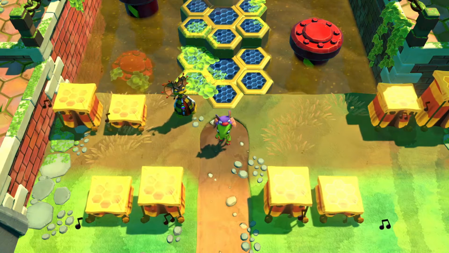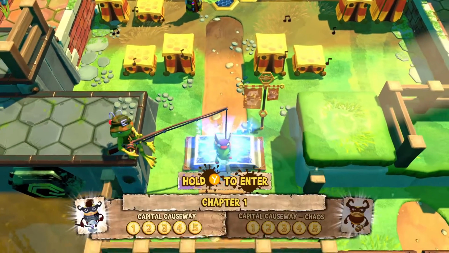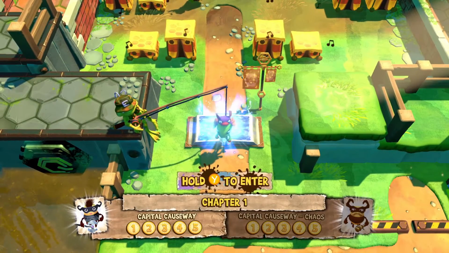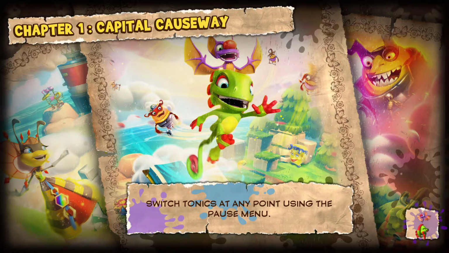So this is Yooka-Laylee and the Impossible Lair. It is a sort of sequel to the Yooka-Laylee 3D platformer game, where this is more of a 2D platformer game with a world map. Let's go ahead and just go through the first level real quick. I'll show you what the controls are like and what you can do, and then we'll talk about the game overall.